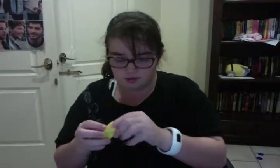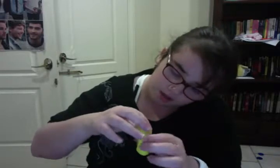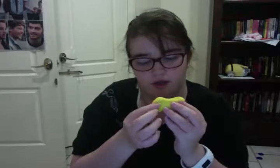If you guys are doing it with me, when it comes to the body, you can do however you want it. So this is how mine's going to look. Mine's going to have a little bit of a point at the front, so you can tell what's the front. As you can see, you can tell what's the front and what's the back.